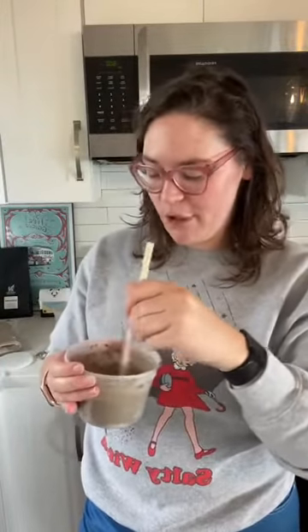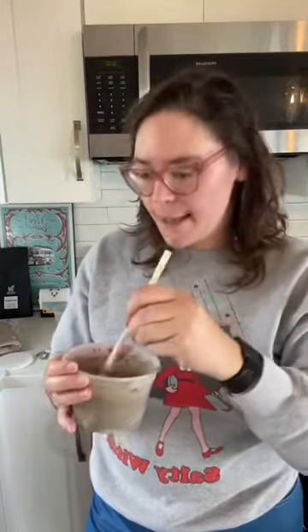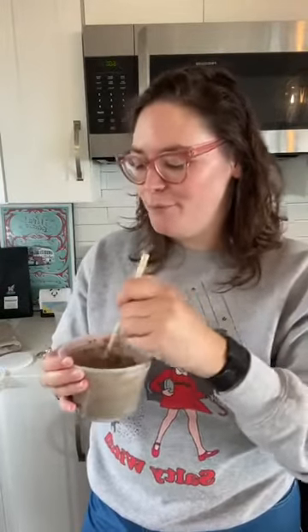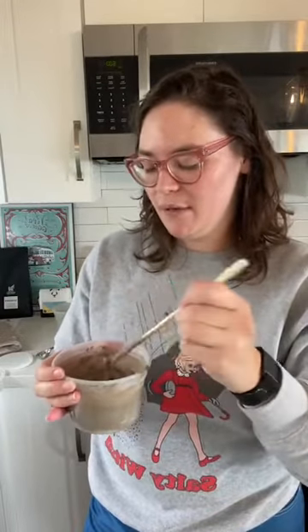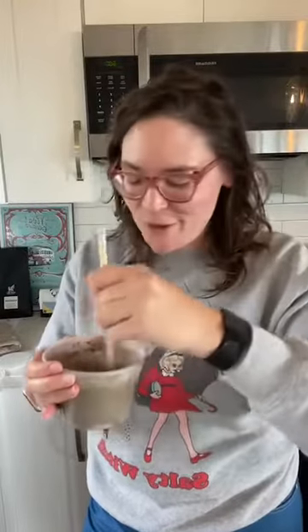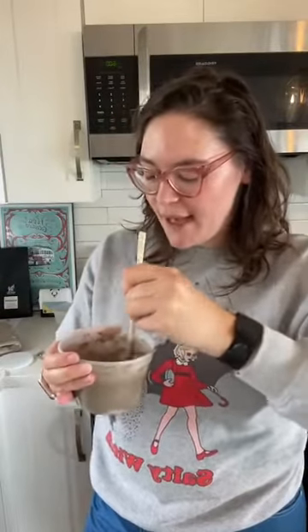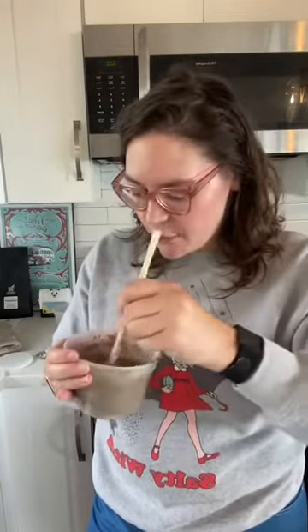Clay can be drying for your skin, so if you're worried about that, avocado is a good way to go. I tend to have combination skin, but I use a lot of moisturizers, which then make my skin oily anyway — it's a whole thing. I like to do masks more as a cleansing thing than a moisturizing thing, so that's what we're doing here. The mask is pretty close to done, just a couple of clumps left.